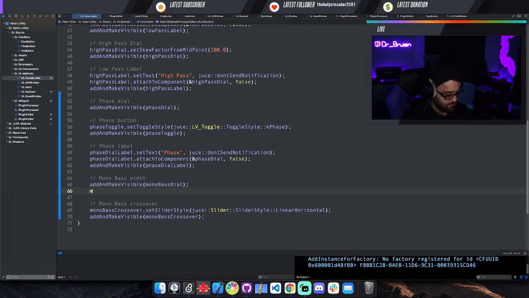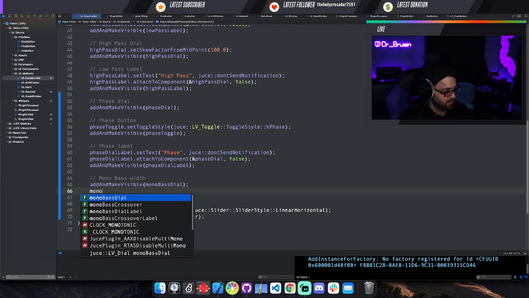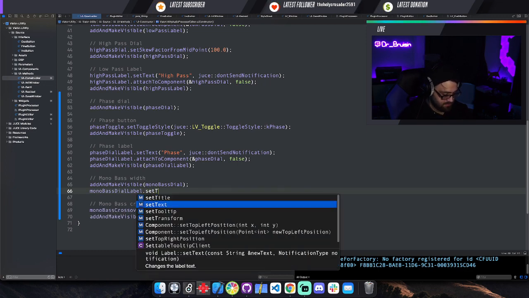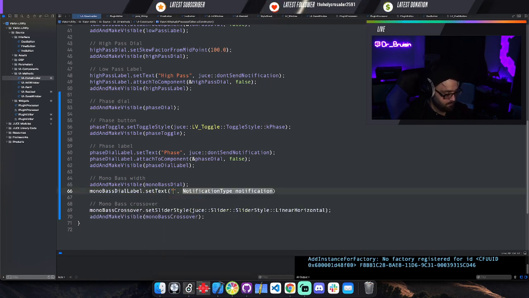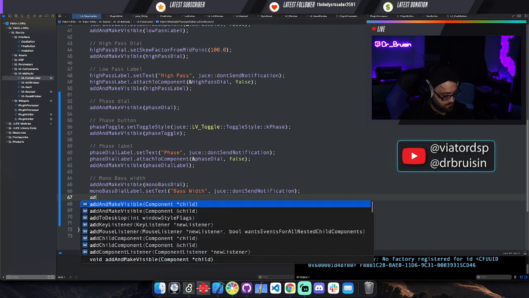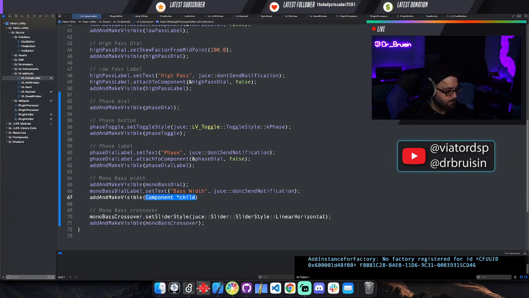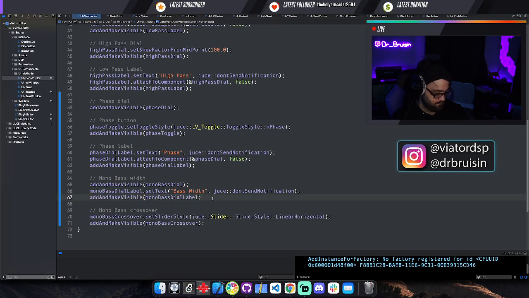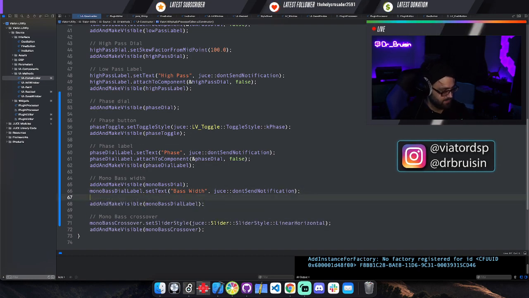So Monobase style label, set text. Oh yeah, and attach the component.